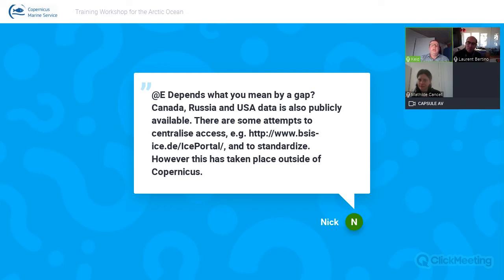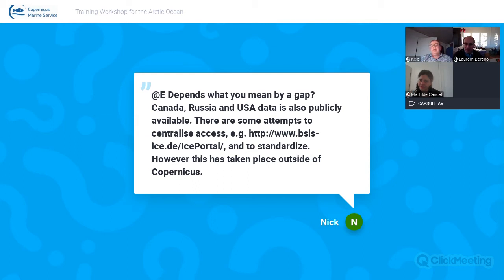We're working with vectorized data forms, so we're describing everything with points, lines, and polygons. And that's been done all over the globe among ice services. But we have already also noted that Siemens are providing some vectorized products. It's still in the very small beginning, but from our point of view, we're on the right track.